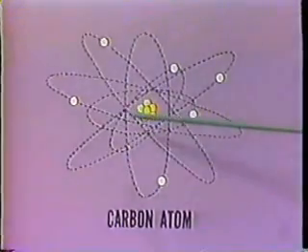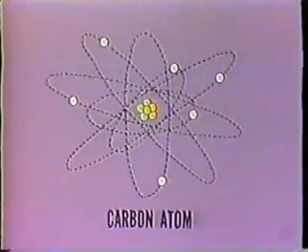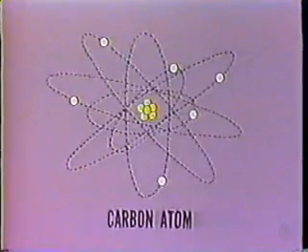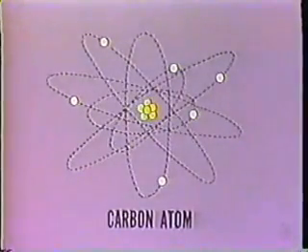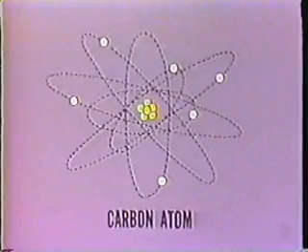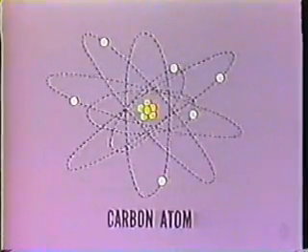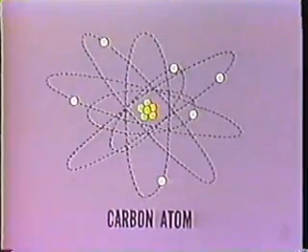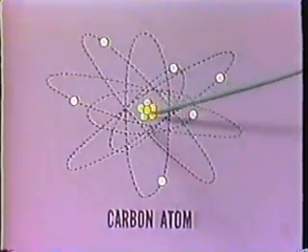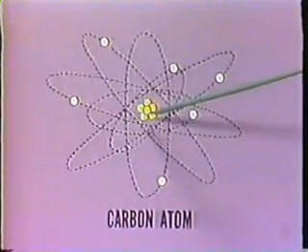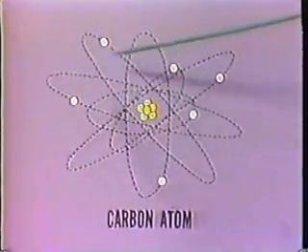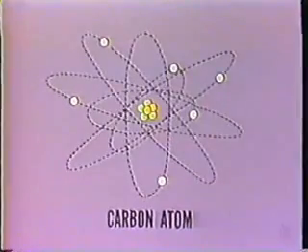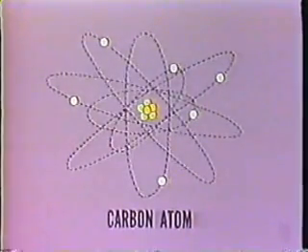From them, you will recall that all things surrounding us are made up of matter, and that matter is made up of atoms. The atom consists of a nucleus, which is made up of positively charged particles called protons, with electrons, which are negatively charged particles, revolving around the nucleus, much like the planets revolve around the sun in our solar system. This is a carbon atom. It has a nucleus made up of 6 positive charges and has 6 electrons, which are negatively charged, revolving around it. Each atom will always have the same number of electrons and protons.